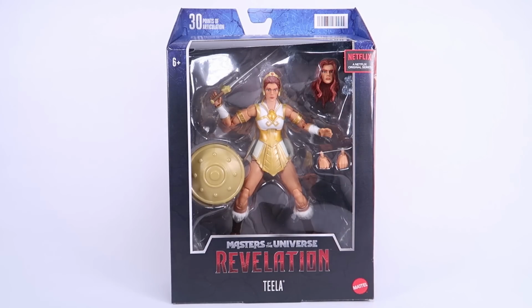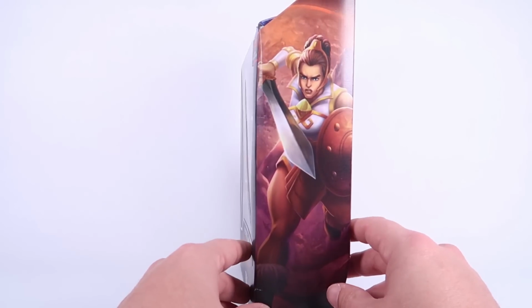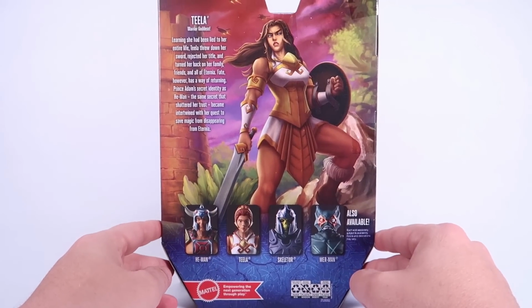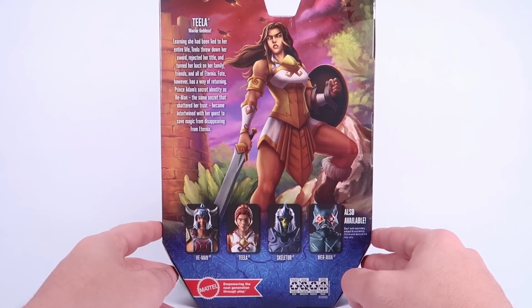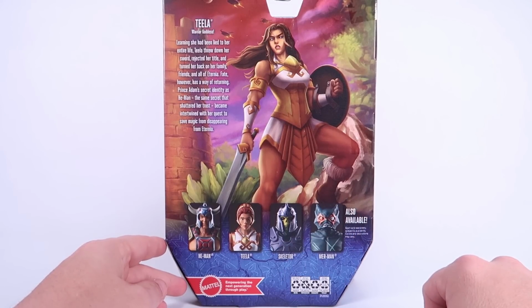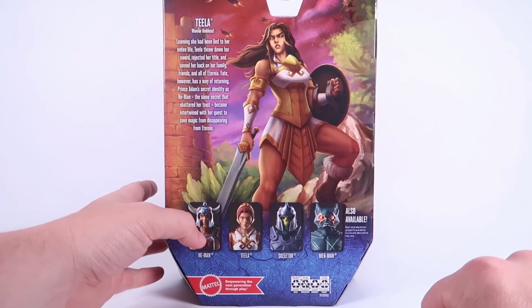So as you can see, in the same style window box packaging we've seen for the Masterverse line so far. Rotating around to the side, we've got some awesome artwork of Teela charging into battle. And again, even more artwork on the back with her hair down. We've got a description of Teela, warrior goddess from the Revelation series, and a cross-sell showing the other figures in this wave.